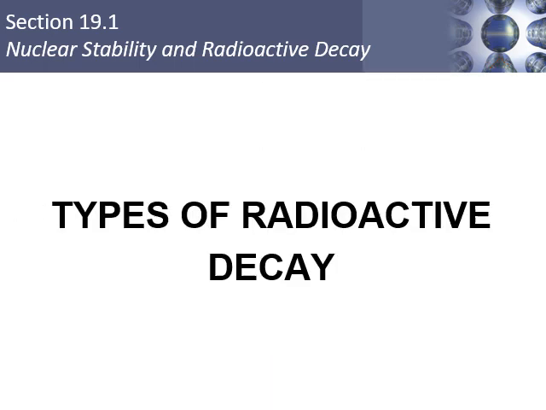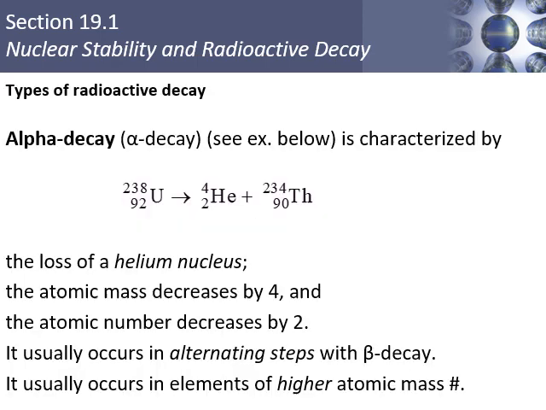Next slide. So let's look at the types. There are mainly 4. There's actually 5, but we're not going to worry too much about the last one. Next slide. So alpha decay is pretty easy. You just lose a helium nucleus out of whatever you start with. So you're going to produce whatever you started with minus 2 protons and 2 neutrons, and you're going to wind up with an alpha particle, which again is just a helium nucleus. So notice here we're starting with uranium-238, and we're producing something that's going to be 2 less here. So that's going to drop to 90, and that's going to drop 4 to 234.